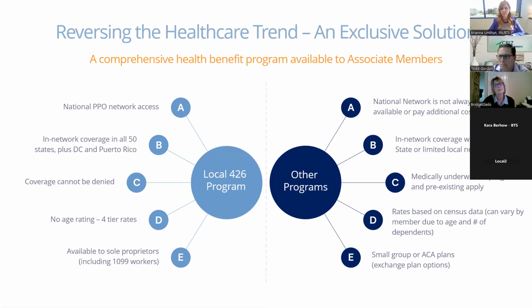Whereas today, if you're a 1099 or a sole proprietor, you don't have many choices. Your choices are to go to the ACA plans, the exchange products, or, if you are a sole proprietor and you have maybe 1 or 2 employees, or if you're a 1099, your employee may offer you this coverage.